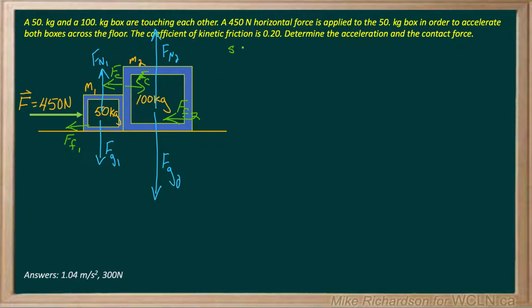So if I look at the entire system, in other words, considered as one big mass, and I do my second law, F net is just the sum of the forces, but we have to watch the direction, the vector nature of those forces. Then I get an equation that looks like this. F net is always ma, and it doesn't matter how we sum up the forces, we can do them in any order we like, but I've got 450 to the right, and then I've got friction to the left, force of friction 1. Same with force of friction 2, both those are subtracted. They're both opposing the motion.